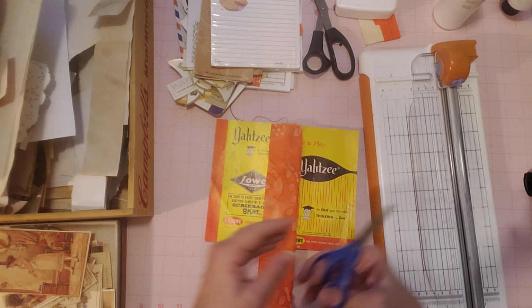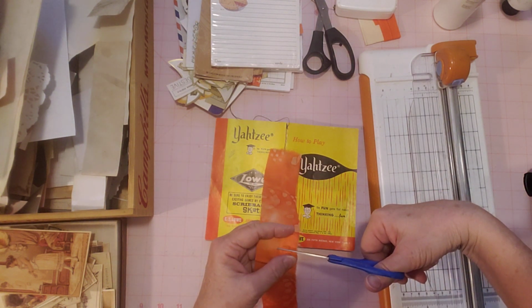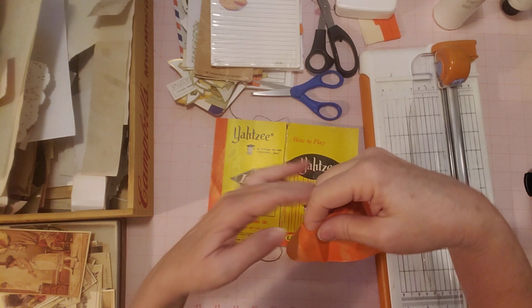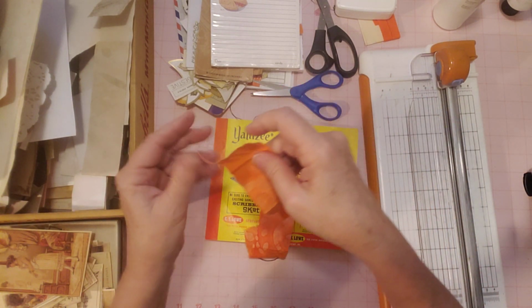I don't have a plan here. I'm just having some fun, like I said. I'm going to cut right here. I'm going to see if I can tear, because I like the fraying here, and so I want that same effect down here if I can get it. Yeah, good, that tore nicely.